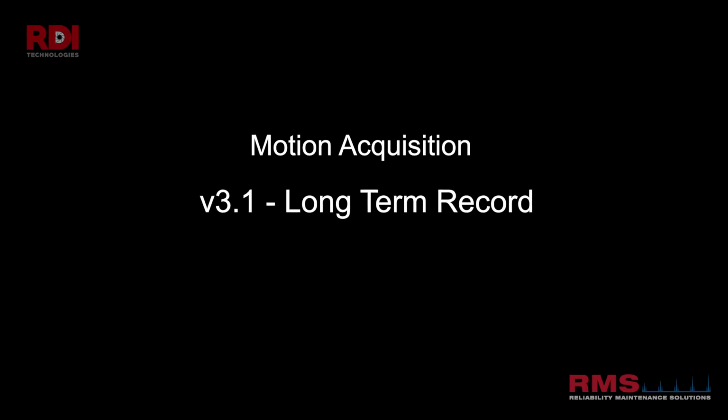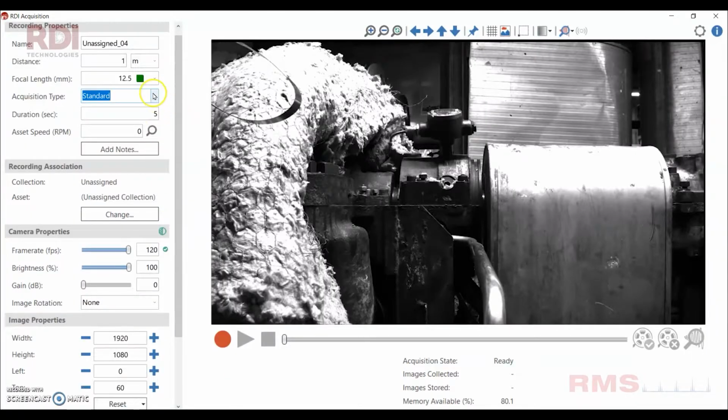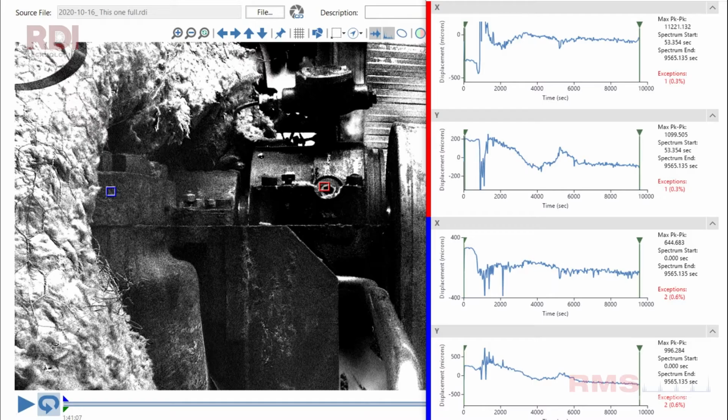Long-term record. This is almost like a time lapse, so we can do things like thermal growth over many hours. We put a duration in. Here I'm going to put 180 minutes, but it could be as long as you want. Then, how often do you want to capture an image? I've put 5 seconds here, but it could be minutes or hours. We set record, and every 5 seconds in this case it's going to take an image, which will build a video, which we can then look at the data.